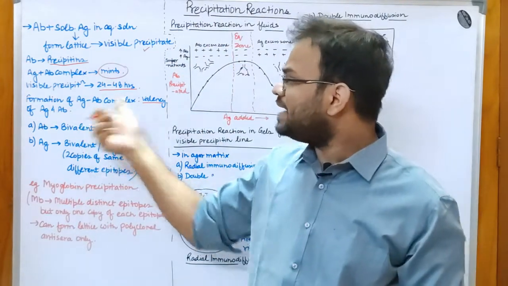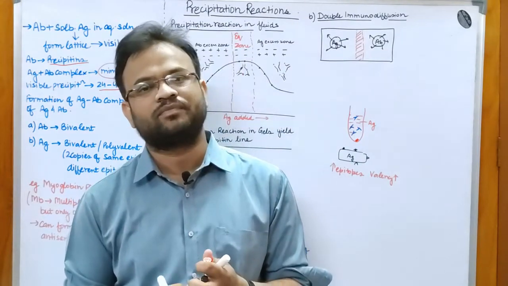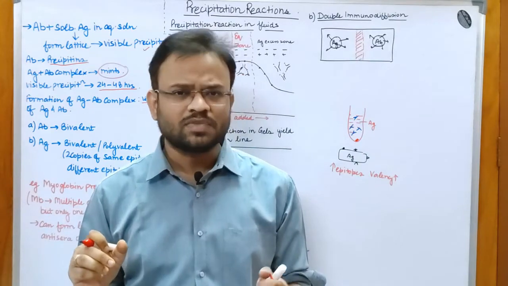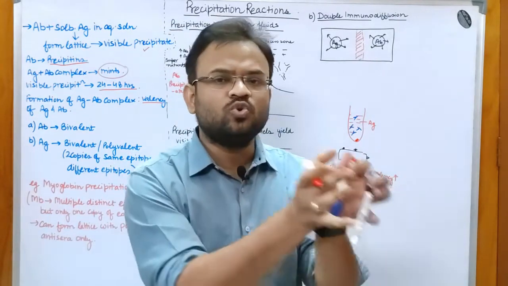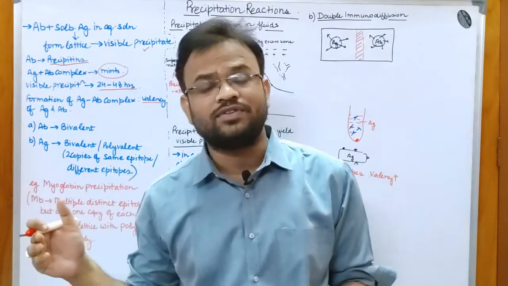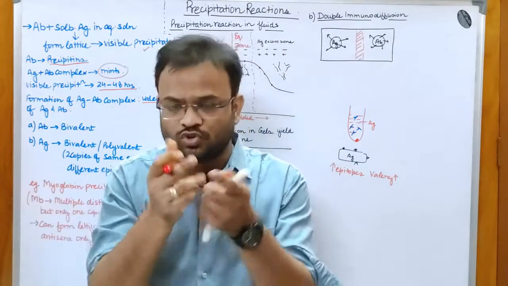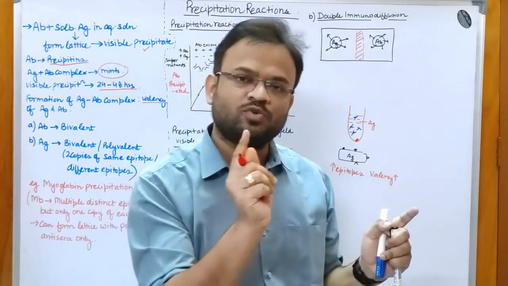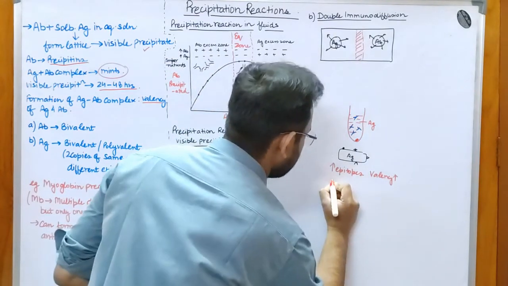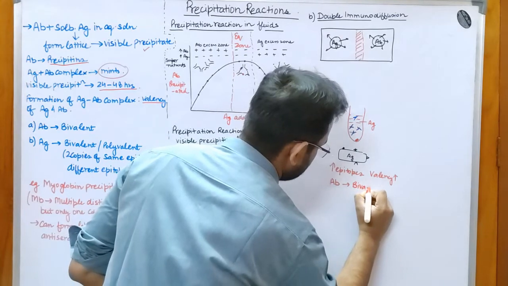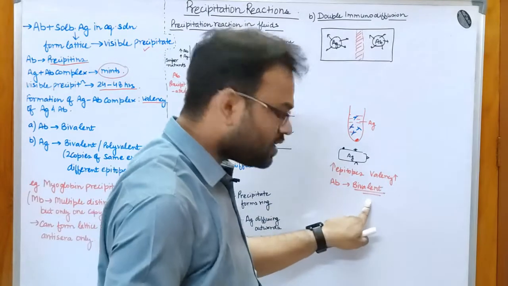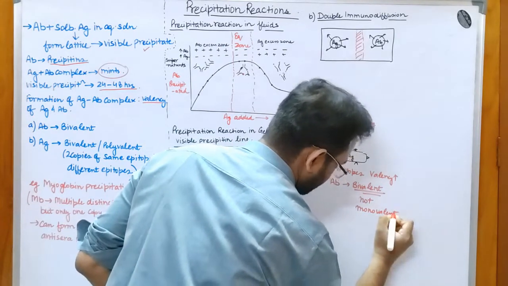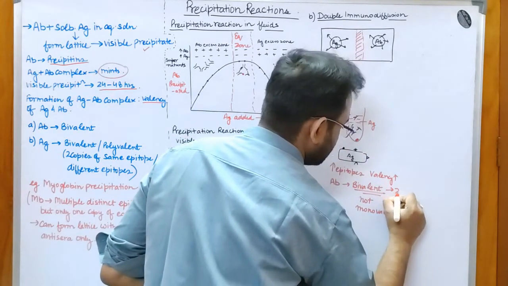If I talk about the antibody, the antibody should be bivalent. Understand this: it should not be monovalent. That means it should have the ability to bind with 2 epitopes simultaneously. It should have a true valency, the ability to bind with 2 epitopes rather than being monovalent, that is, the ability to bind with only 1 epitope. That is why I am saying the antibody should be bivalent in nature. Monovalent means it has only 1 valency, bivalent means it has 2 valency.